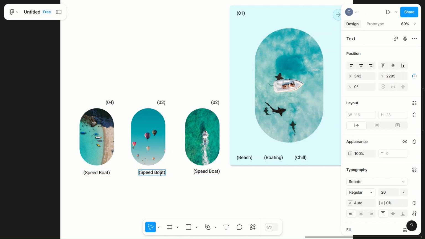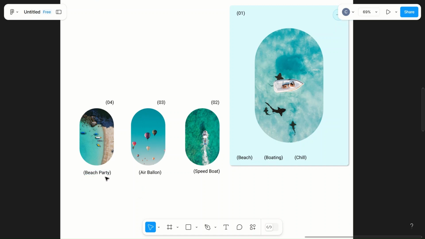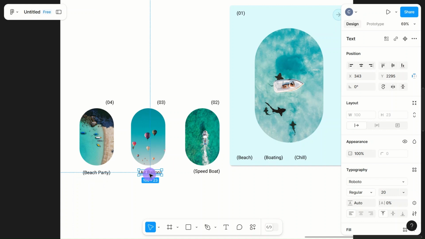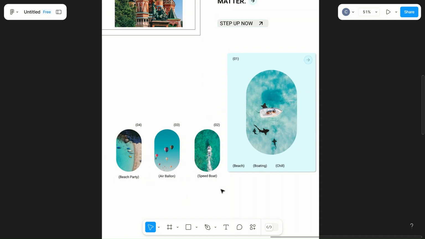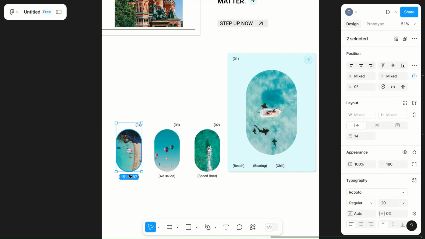So it is like air balloon, beach party. So these kinds of things are related, and I guess I should change them.